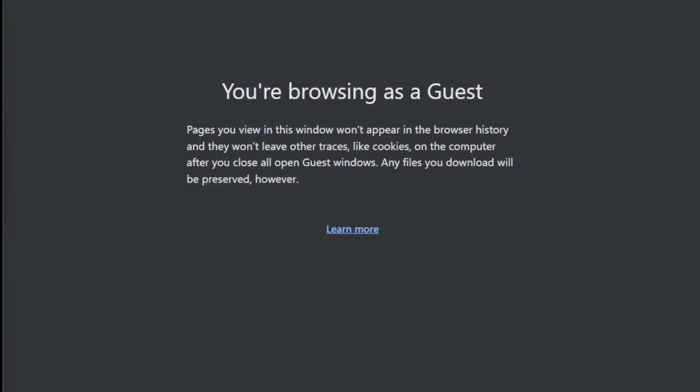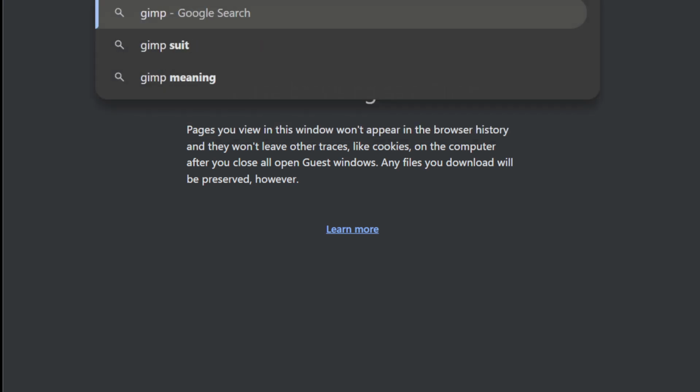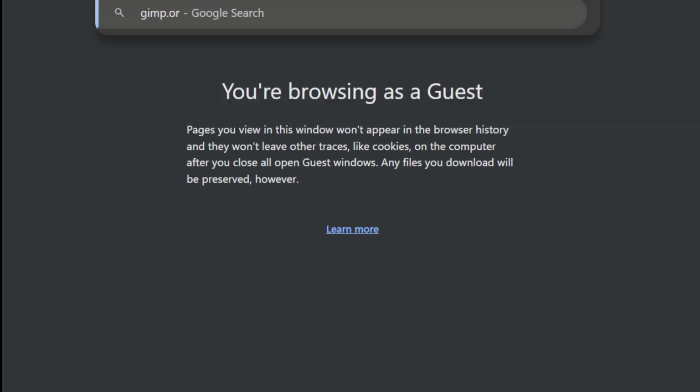In today's video, I'm going to teach you how to install GIMP on both Windows and Mac. Perfect for beginners. GIMP, which stands for GNU Image Manipulation Program, is a powerful and flexible open-source tool that many people use for photo editing and graphic design. By the end of this tutorial, you'll have GIMP installed and ready to go, so you can start exploring all the creative possibilities it offers. Let's get started with the process.